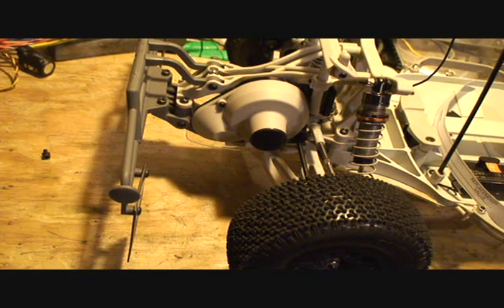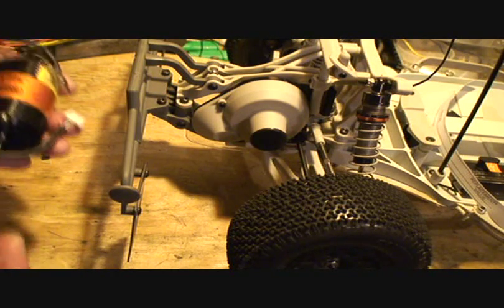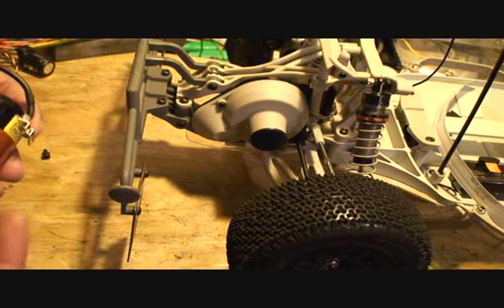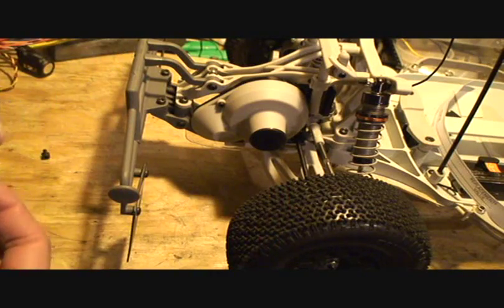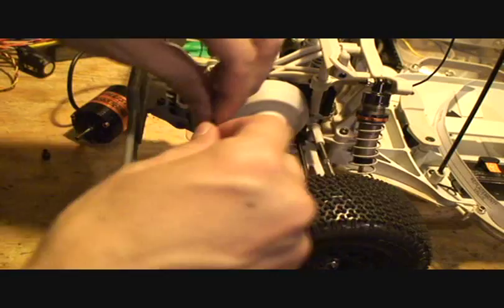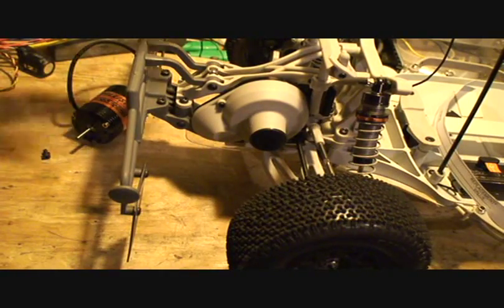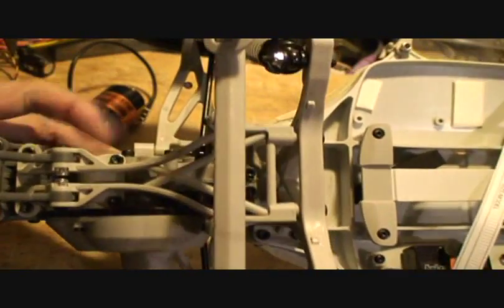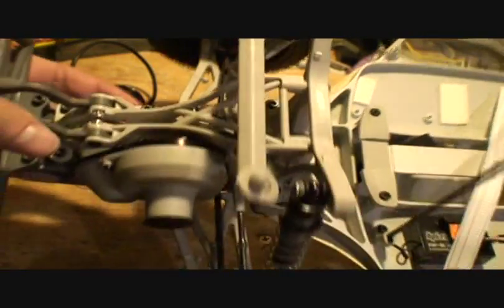Install the ballistic brushless motor into the Blitz ESC. Reason for this is my Novak kinetic and ballistic motor order came in, and it's time to put it into the truck here. So just take this time to show you how I do it. So the ESC itself comes with no motor, so you can see here this is where the motor would go, but there's nothing there.